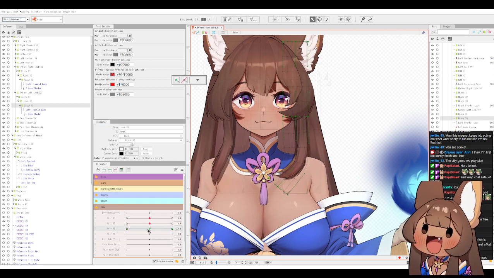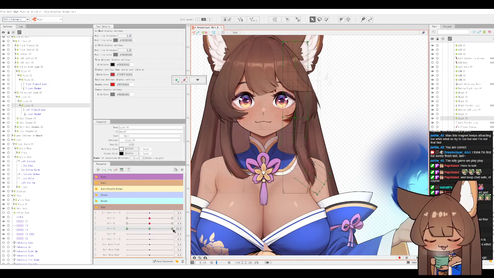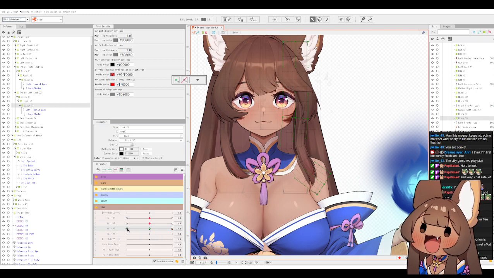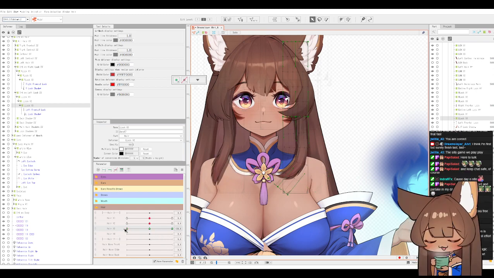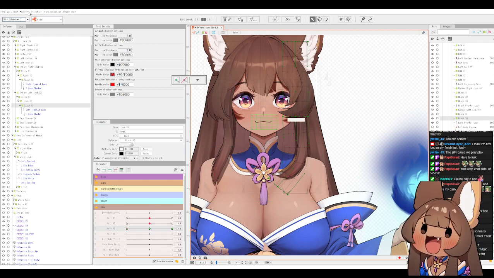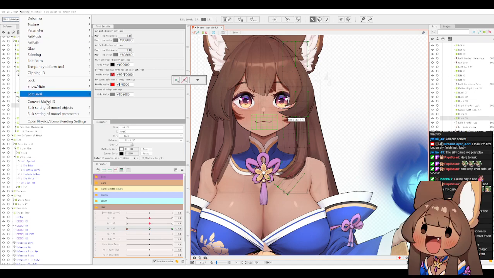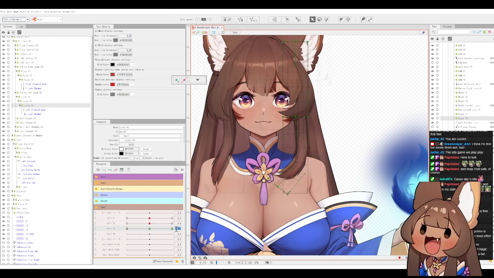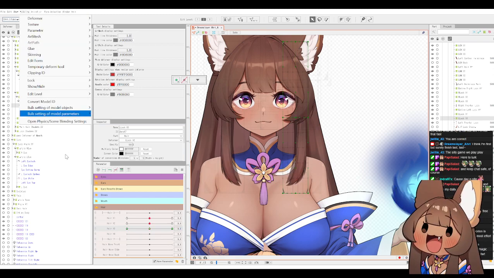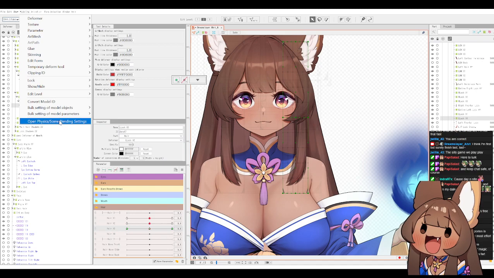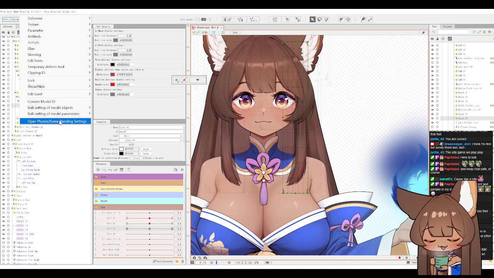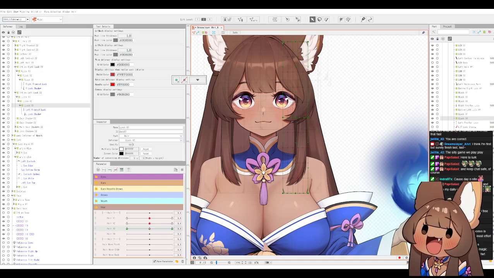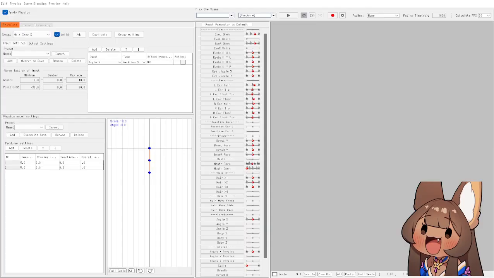Okay, I think this will be okay for now. Did I rig this one better? I think I might have rigged that one better. Okay, so with this done, let's reset to neutral. I like to believe I'm smart, but let's see. Let's go in physics and see if I was actually smart or not.